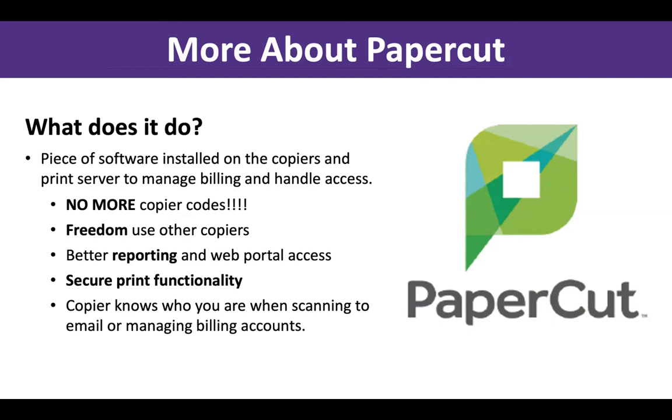You're going to have access to a lot of additional reporting, and your department will have access to that reporting to be able to see so much more about what's going on in their spaces and who's using what and how it's being used. So a lot more data and a lot more opportunity to make decisions about our printing fleet and how people are managing and using their devices going forward.